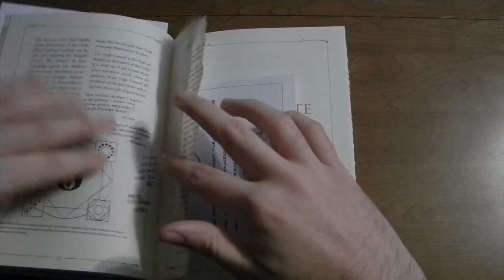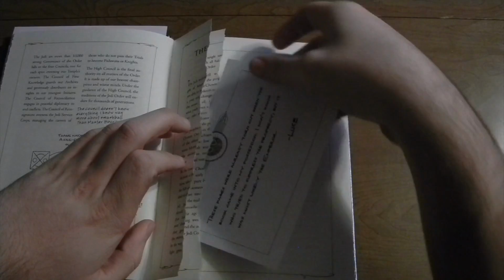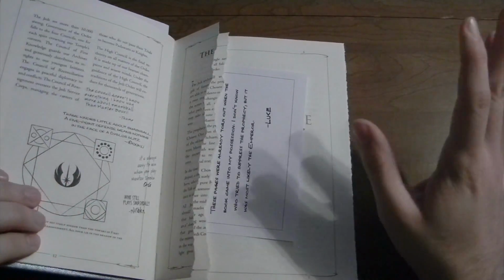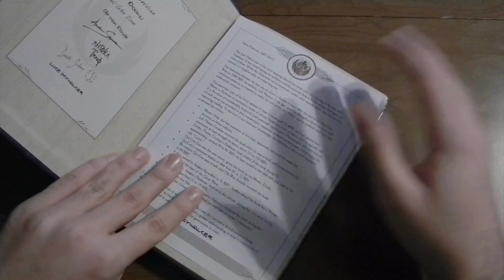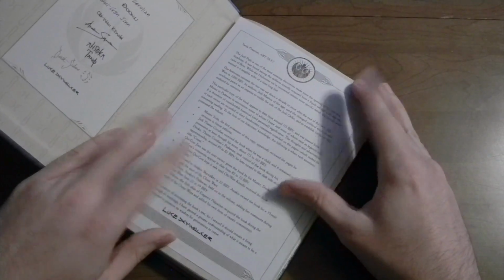And for the section on the Prophecy of the Chosen One, they have the pages, and because they don't have any inserts, they just write that on the top. But the pages are all redacted, so everything has black marker all over it and you can't read anything. Those are really the main differences between them. That mass market one is $14, I believe. And this part is actually included, but it's printed on this page, so it's going to look like that.